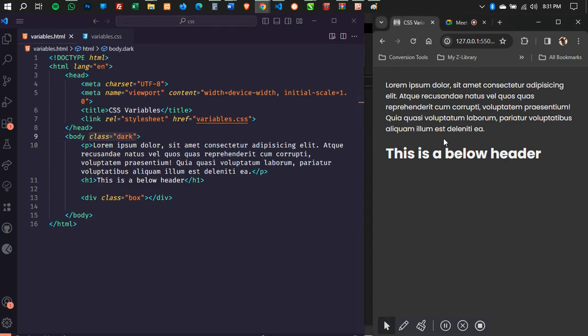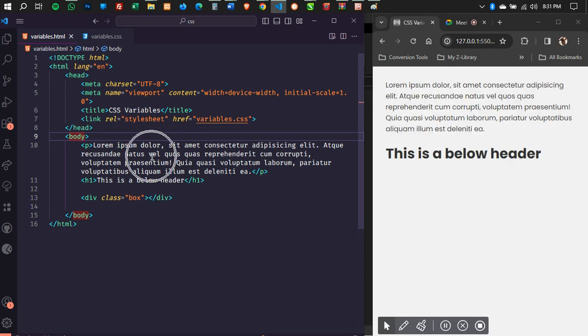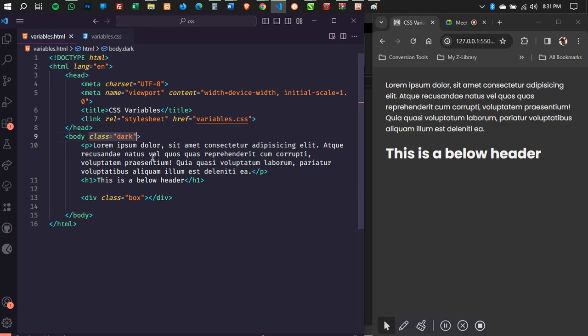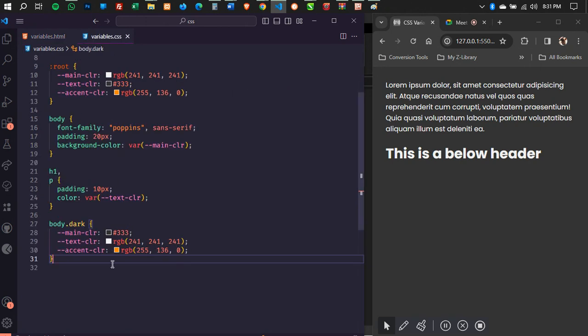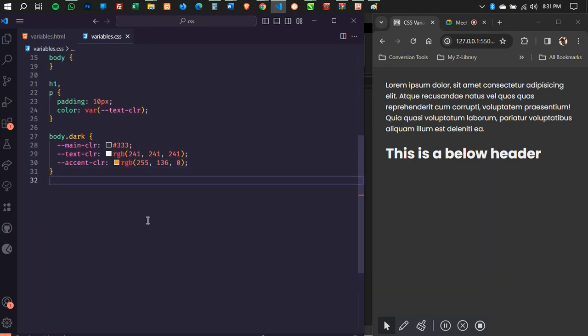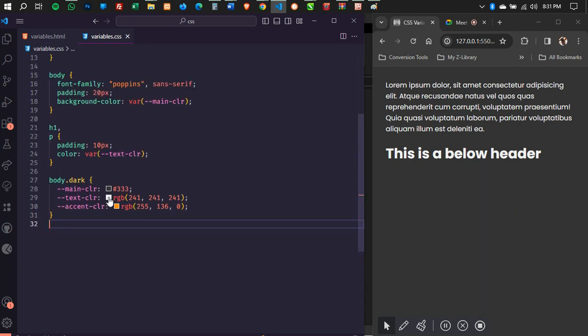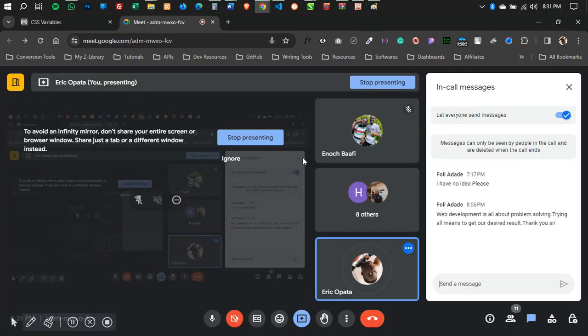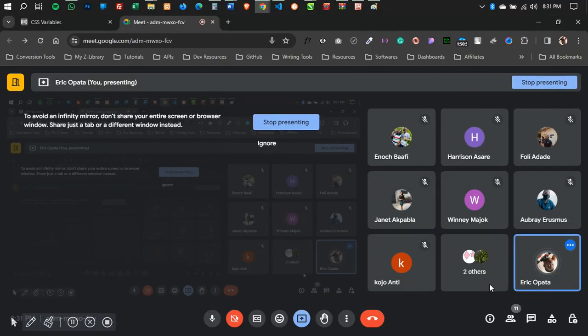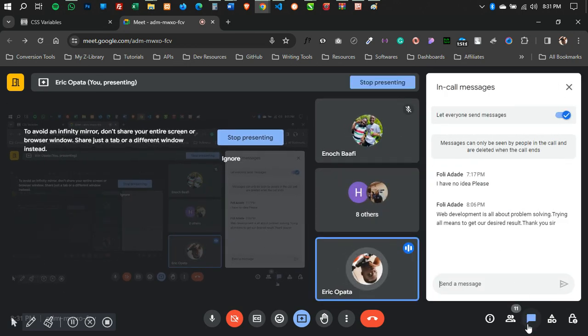And when you want to activate dark mode, we use JavaScript to add and remove the class. Are you getting it? So when we remove it, you realize that we are going to have our light mode. And when we bring it, we have our dark mode. Are you getting it? And so you don't have to be specifying the colors manually, right? Everything has to be there. Then when you switch the mode, you just have to change the values while you maintain the variables, and it can help get your dark mode going for you. Simple as that. We'll be building a project with this dark mode and everything, and so you're going to see how we will apply them. Nobody has dropped a message.